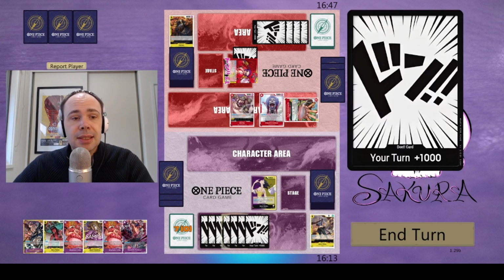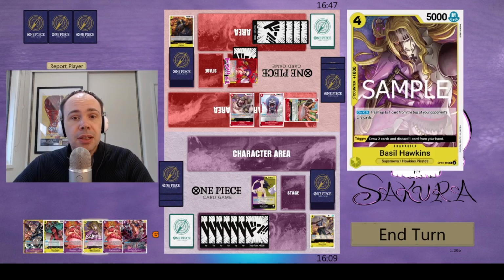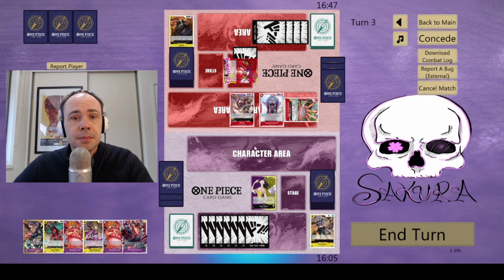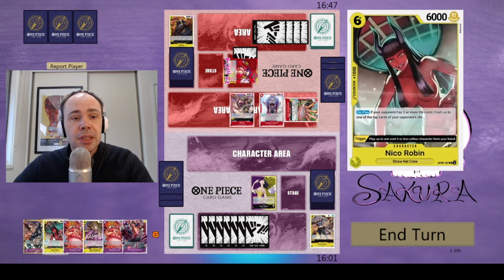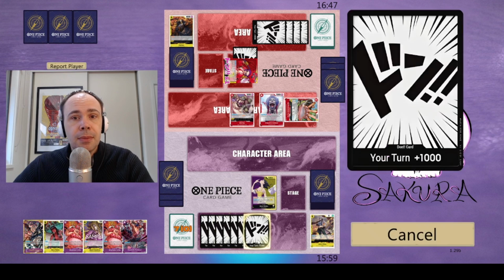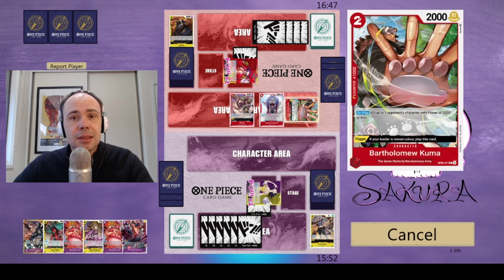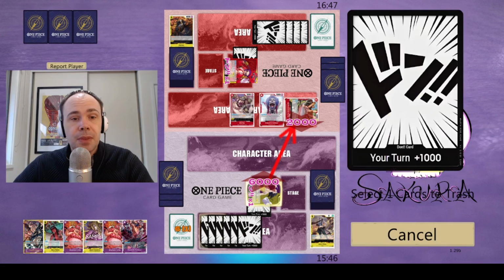All right, this is looking good for us. We can play the Hawkins, like I said. The other thing I could do is just smash them with Robin here. So I might instead do that. Attack into this one, so they can't turn it into something strong next turn.